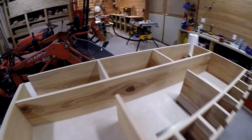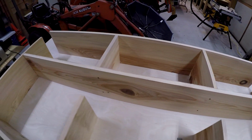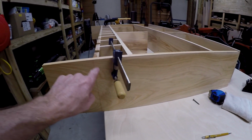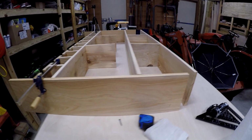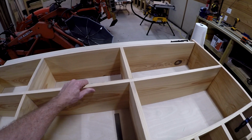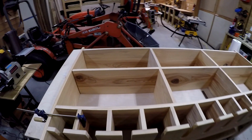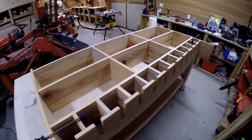Okay, so I went ahead and got this piece done. So I put 4 screws in here, that's all glued up. That piece is ready to go in. But first, I'm going to measure off and countersink all these holes down this side. Get both sides ready to go. And then I can pull this in, glue it in here, and glue the ends, screw it all together. And then all I got to do is put these shelves in and we're almost done.